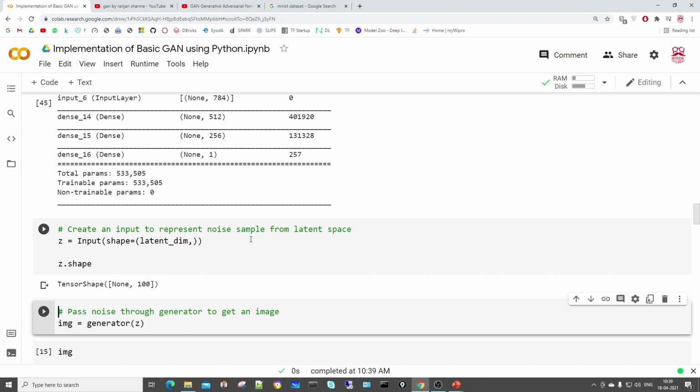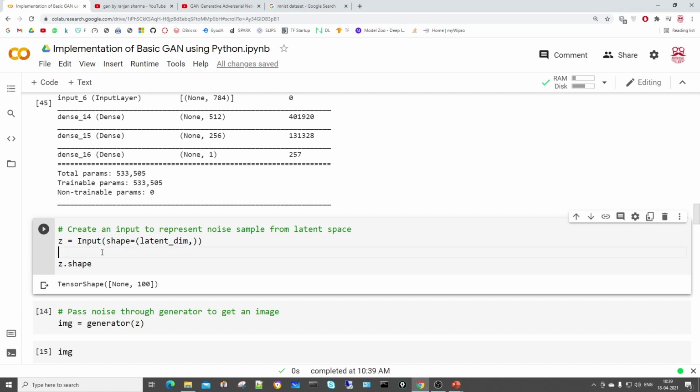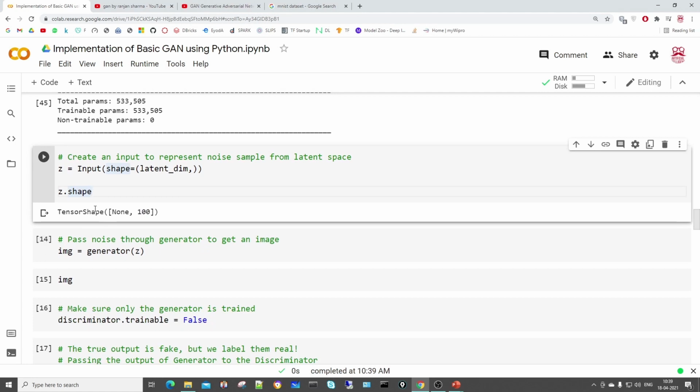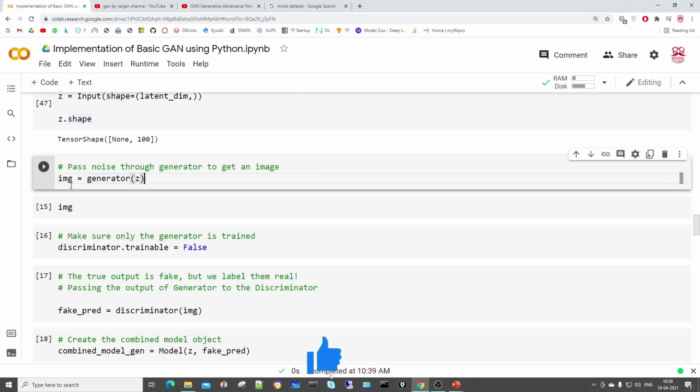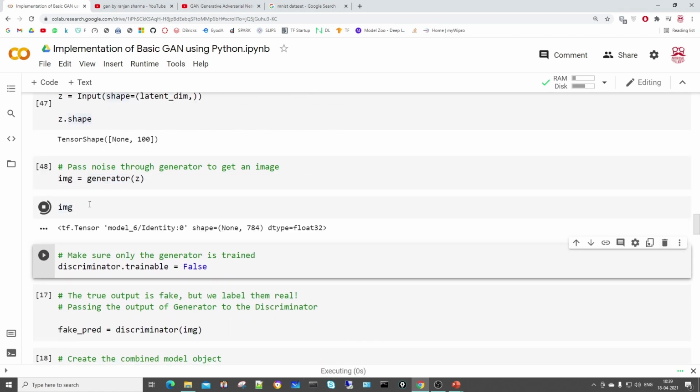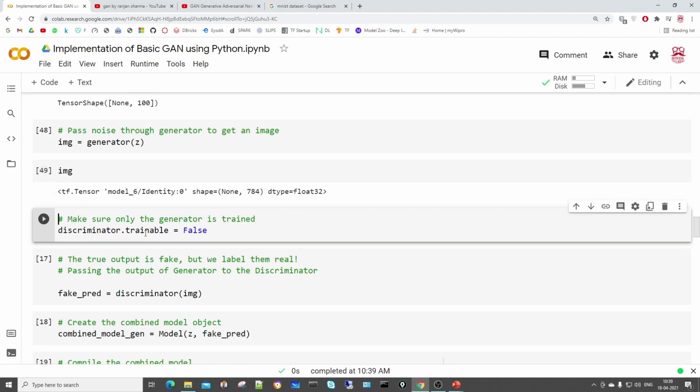Now it's time to create noise from the latent space. The latent dim we have used is 100, so we are creating noise which we will be giving to the generator. First I have created the Z. If you see the shape, it is just a vector with 100 dimensions. But now we have to convert this Z into an image. So I am using my generator function, which will create an image. I am giving input as Z, which was noise, and on the basis of this it has given me an image. It will just be a random image and nothing would be there.